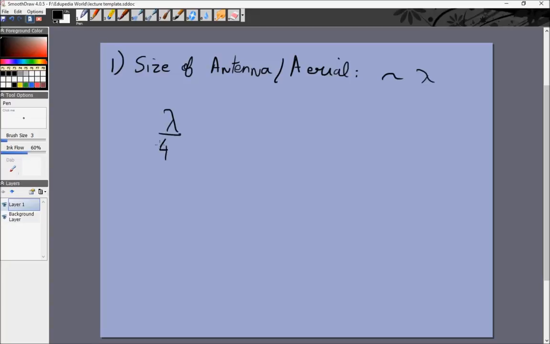So smaller frequencies mean larger wavelengths. And if you have a frequency of, let's say, 20 kilohertz, which is quite a large frequency, that's the upper limit of the frequencies that humans can hear, even for that you would need a wavelength of around 15 kilometers. And it's obviously not practical to have an antenna that is 15 kilometers high, so we need to figure out some way in which we can have smaller antennas. So if we convert this 20 kilohertz frequency into a very high frequency, then the wavelength would be smaller and you would need a smaller size antenna, maybe of about a couple of meters or so. So this is the first reason why you need to convert low frequencies into high frequencies before transmitting them, because the size of the antenna is a consideration.